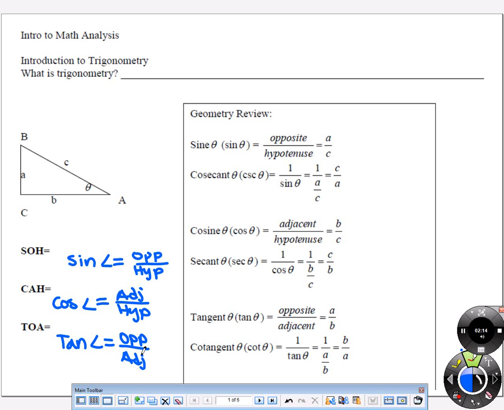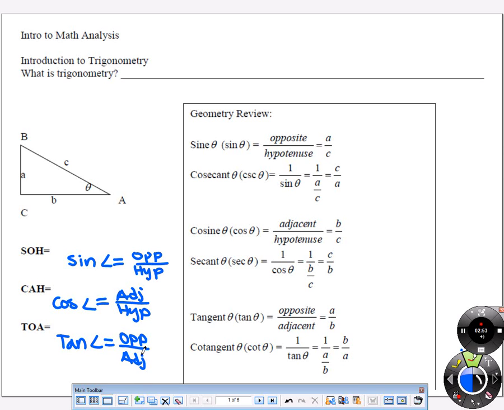So for the cosine of the angle, so cosine is adjacent over hypotenuse. Now there are actually two sides that are adjacent to this angle. What two sides are adjacent to this angle? C and B. But C is special. What name do we give C? Hypotenuse. So unless you're talking specifically about the hypotenuse, you're not going to use C. So adjacent means the other side touching it besides the hypotenuse. So when we go to do the cosine and we want to set up the adjacent over the hypotenuse, the adjacent side would be B in this case because it touches the angle, and then the hypotenuse is C.